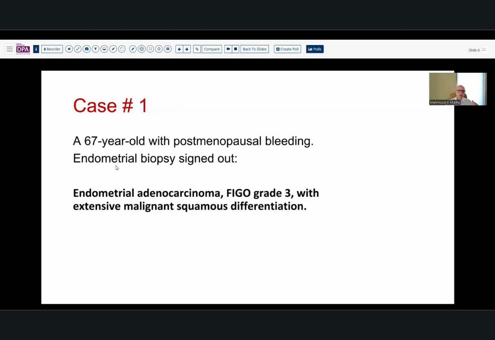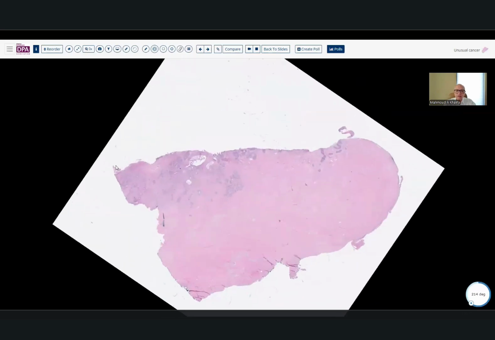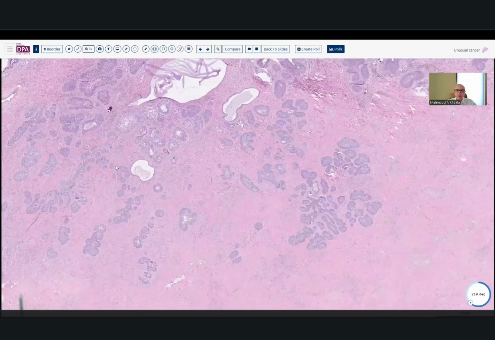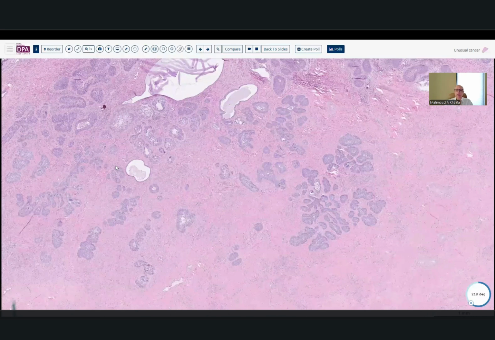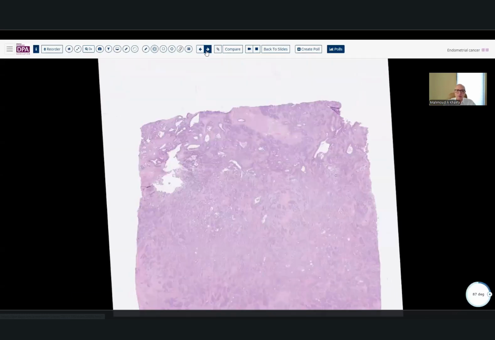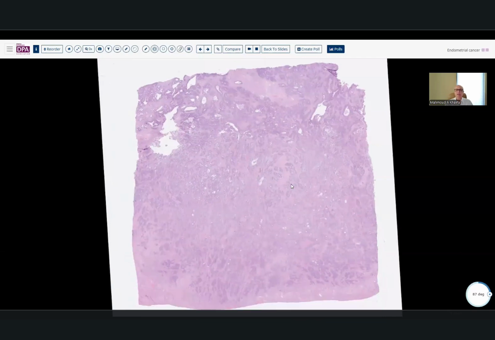It confuses the oncologist. So this is the uterus I received, and you can see here the cervical section has malignant cells. They look squamous, yes, but many of them also have glandular formation. So you can see that the stroma of the cervix is invaded by cancer. So this will qualify the patient to a stage 2 endometrial cancer. And here's the uterine section. You can see the tumor involves from the endometrium all the way to the serosa. So if the serosa is involved, then that will be stage 3. So this patient is already stage 3 endometrial cancer.